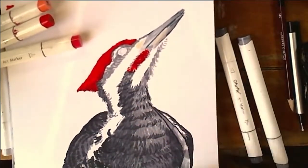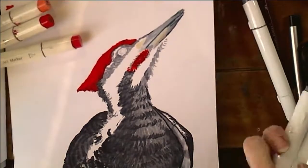Here I'm darkening up that overhang with the feathers again.